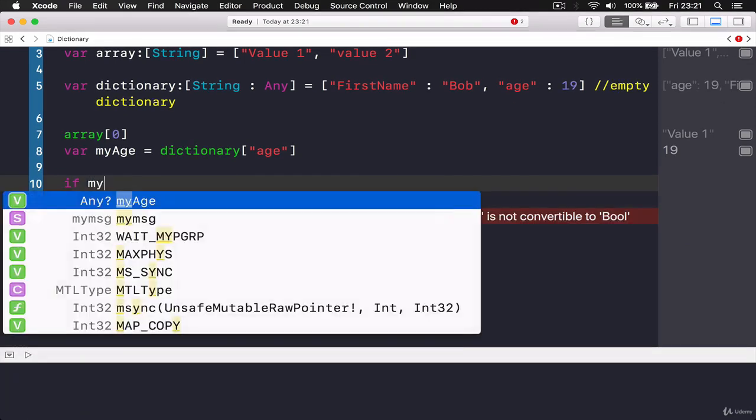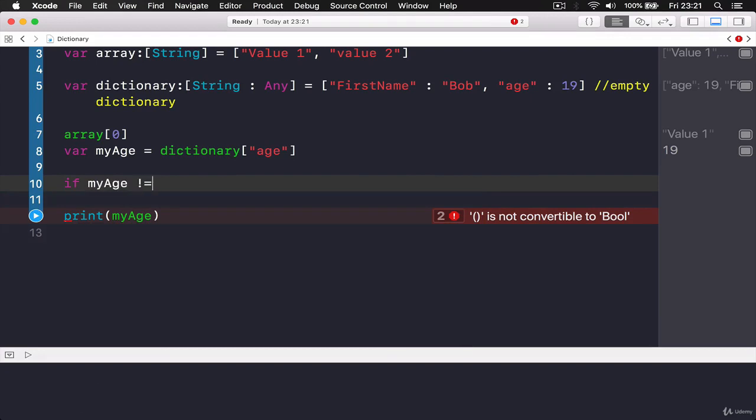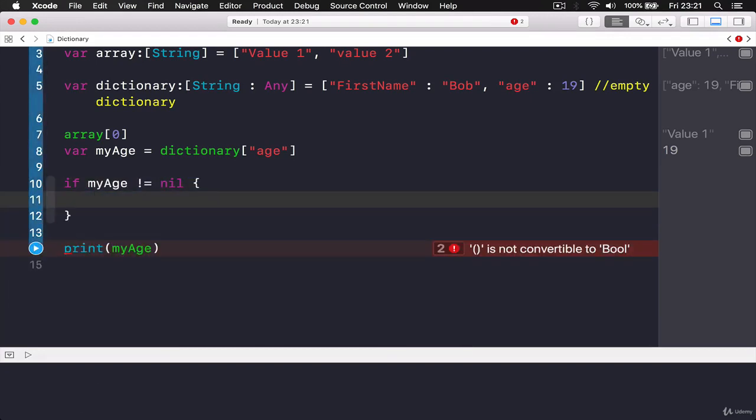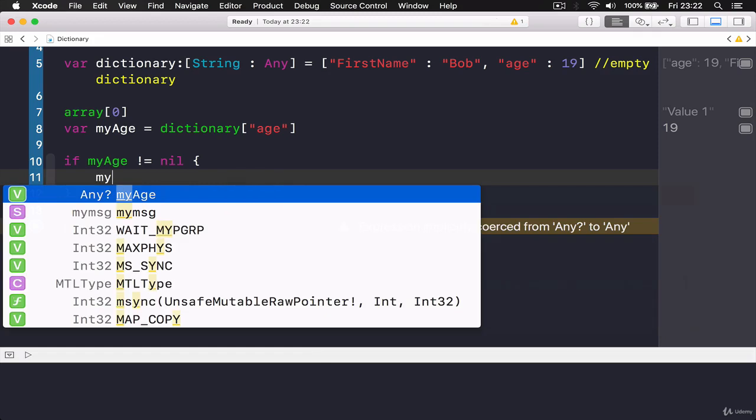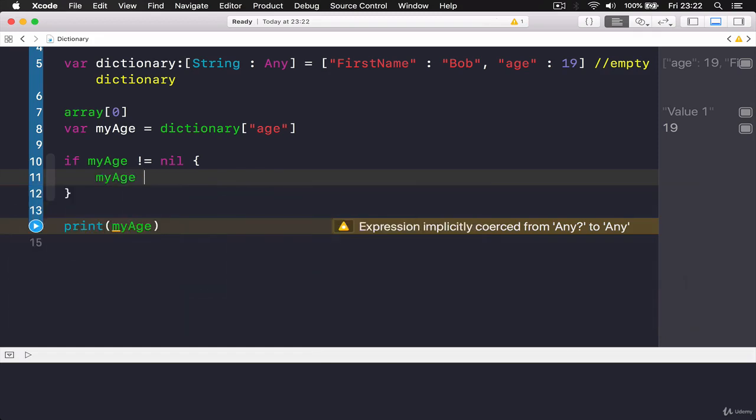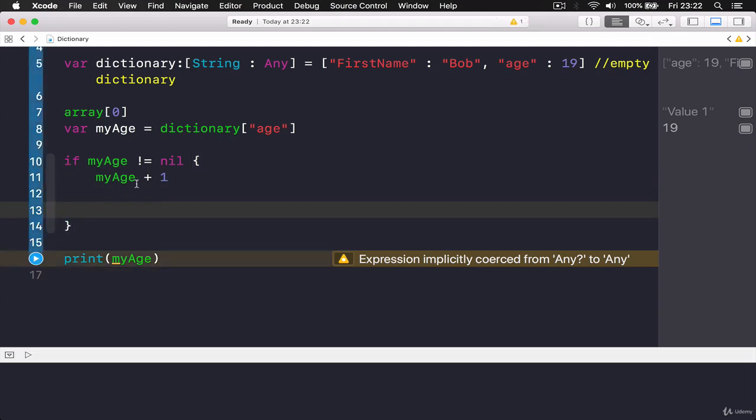Say if my age is not equal to nil, so it means we have some kind of value here. Then we can say my age, and right now I cannot say plus 1 because Xcode doesn't know what exact type this is. So it says binary operator plus cannot be applied to operand of type Any, and it's an optional.